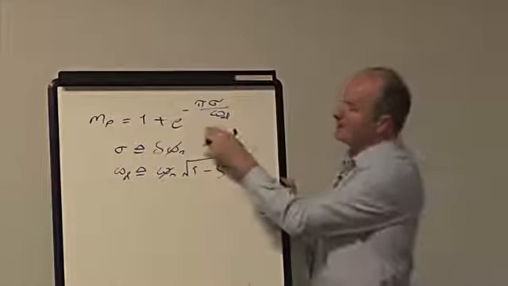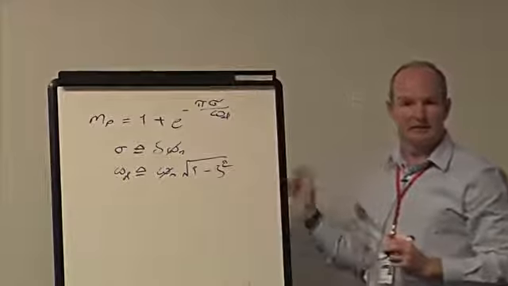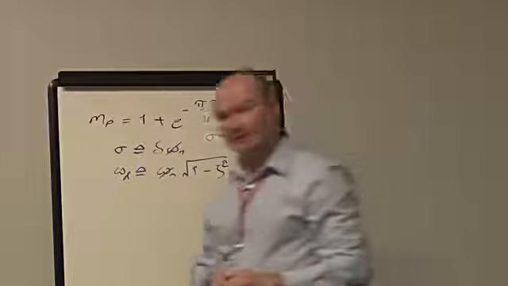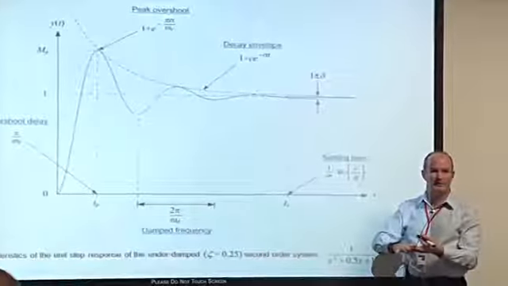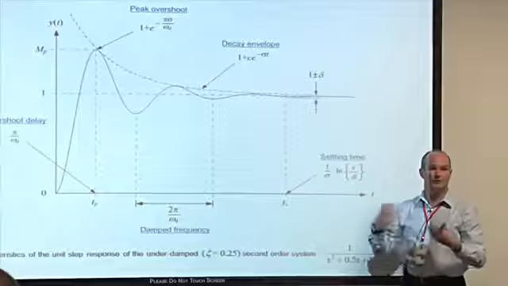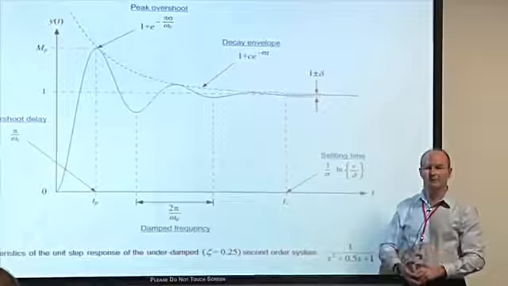In other words, the only parameter that's present is zeta. When you constrain peak overshoot, you're really constraining the damping ratio, zeta. An upper limit on peak overshoot corresponds to a lower limit on damping ratio. That's an important fact, and one that we're going to use later when we come to do root locus design.